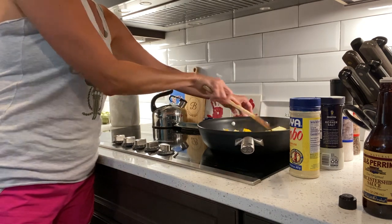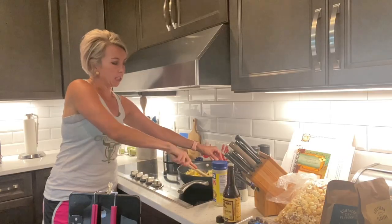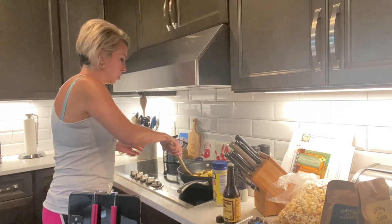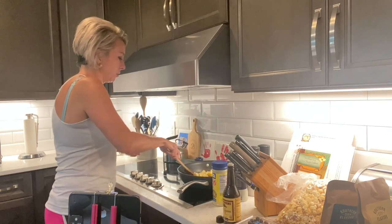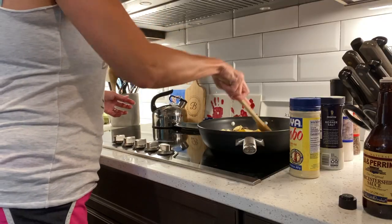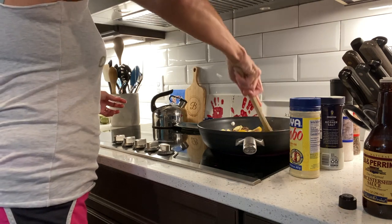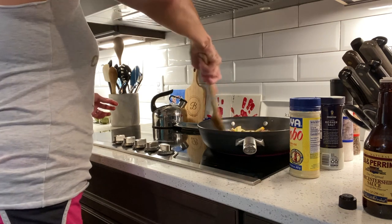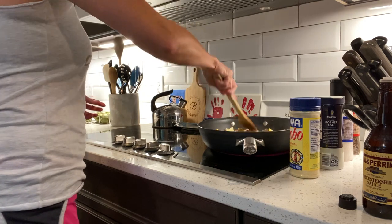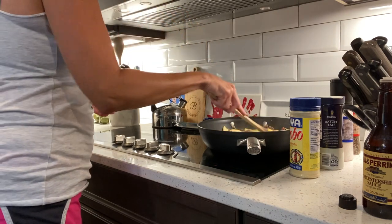Cook this down until your meat is all the way cooked with no pink, onions are translucent, bell peppers cooked to your liking, and you want the squash to soften up a little bit — the longer you cook it the softer it will be. Just break up the ground beef and let it sit a minute. While that's cooking I'll show you how to make the crust, and this is what's going to blow your mind. You'll wish you were friends with my cousin Ann.